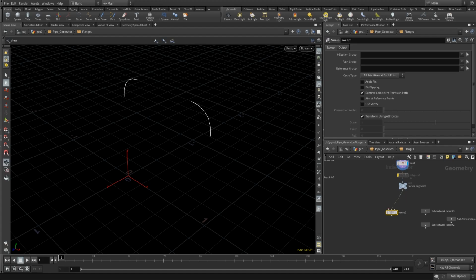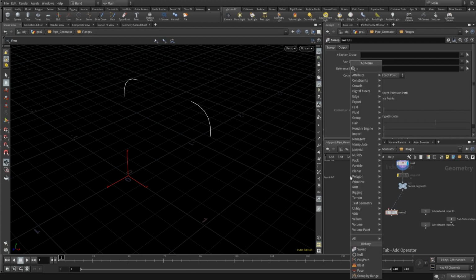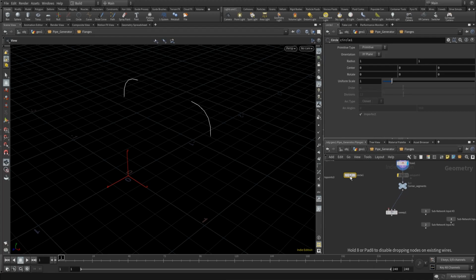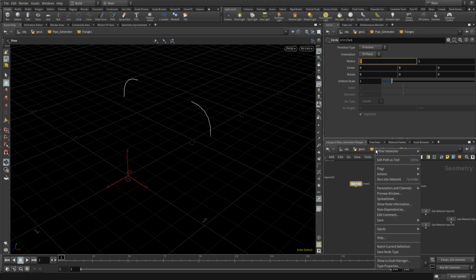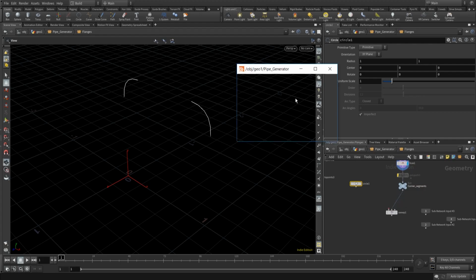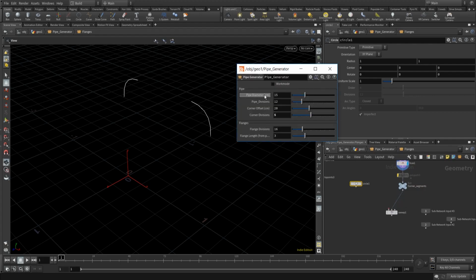So what we're going to do is create a circle again. This circle I basically want to have the same size as we had before with our actual pipe. So our radius is again based on the pipe diameter. So I'm going to go again to my parameters, and I can see I have my diameter here.